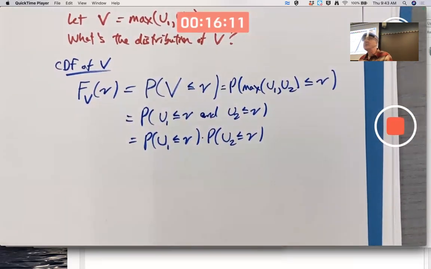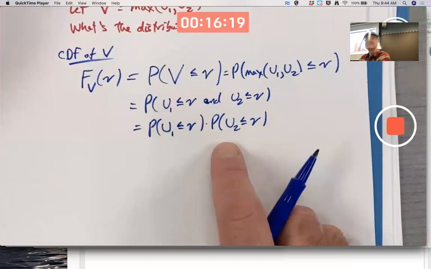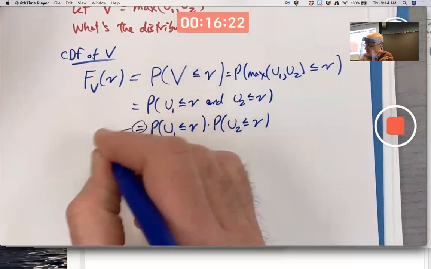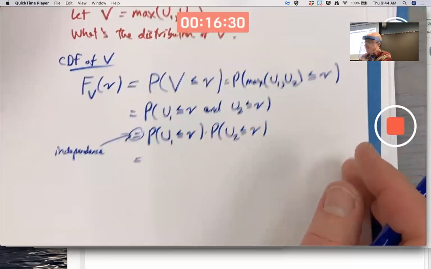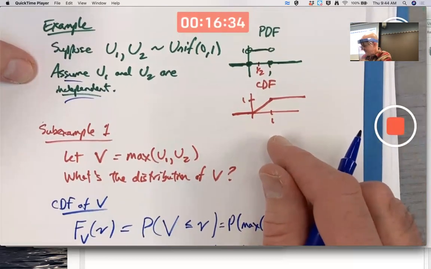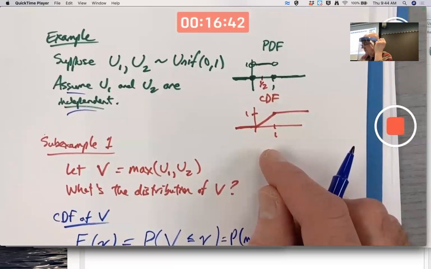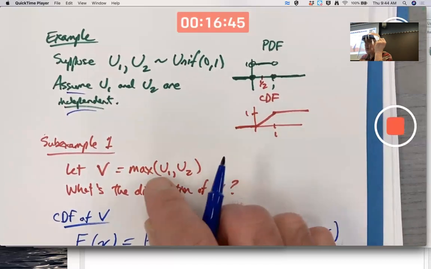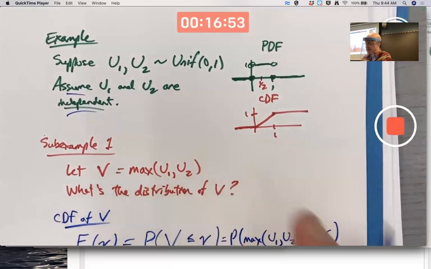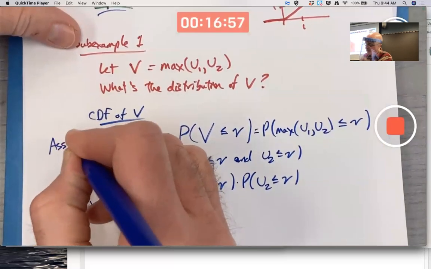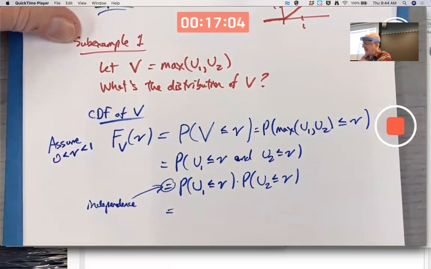And I know the distributions of U1 and U2, they're both uniform. You know, the CDF looks like that. These are CDFs. And here, I used the independence. That should be pointed out, independence. Well, I mean, these things are piecewise functions. Is that going to mess things up? Well, you know, the domain of most interest is when the input is between 0 and 1. If U1 and U2 take on values between 0 and 1 with non-zero probability, so will their maximum. I really need to only assume when I do this calculation that little v is between 0 and 1. And then I can use the formula for the CDF.